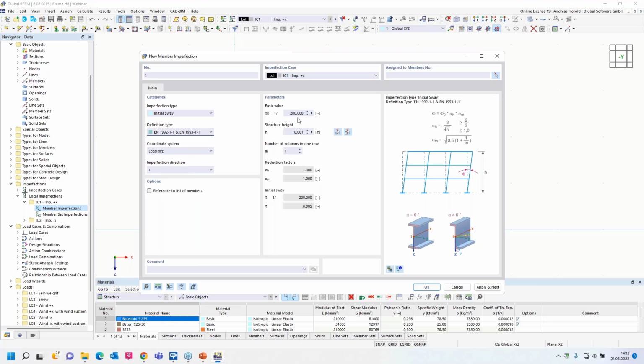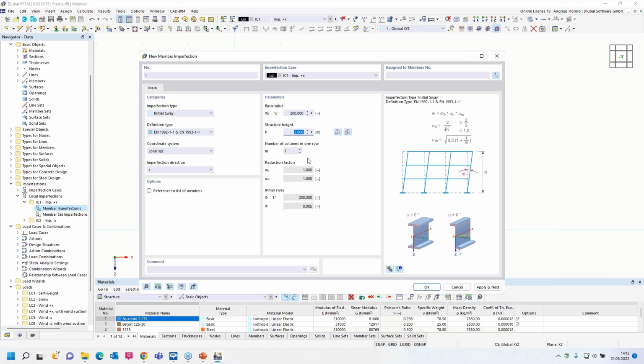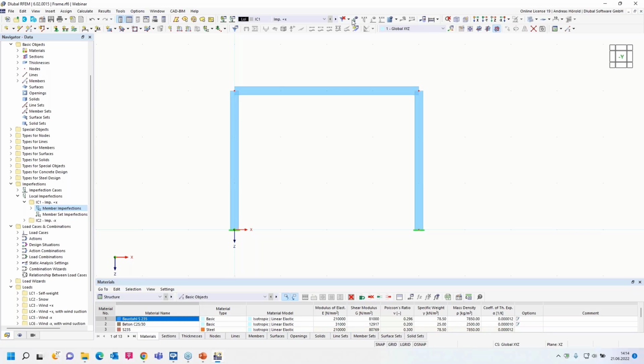Then I measure the height of the columns, 3 meters. Then 2 is the number of columns in one row. That's all, and I have to assign the right imperfection case. Then I have to select the 2 columns.